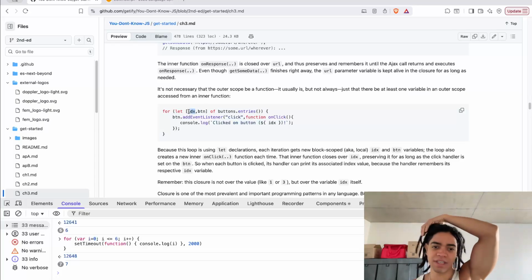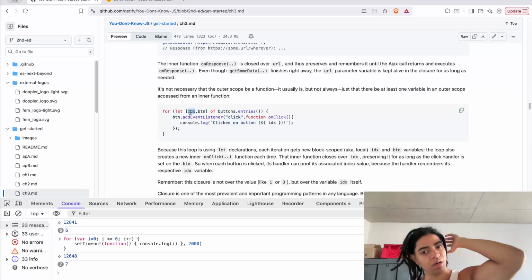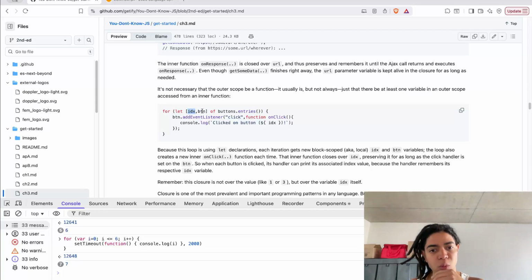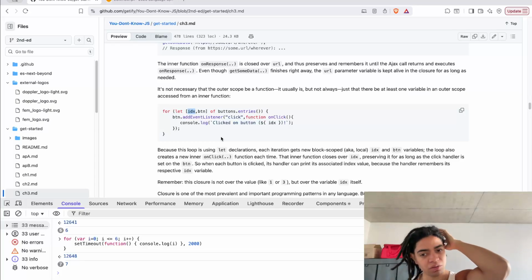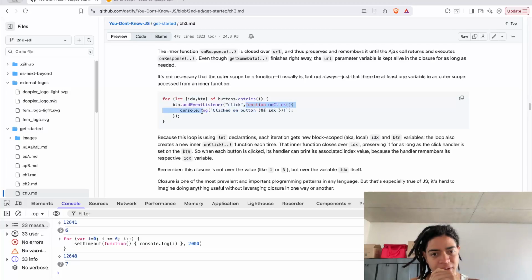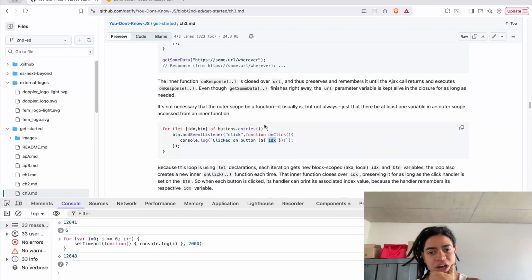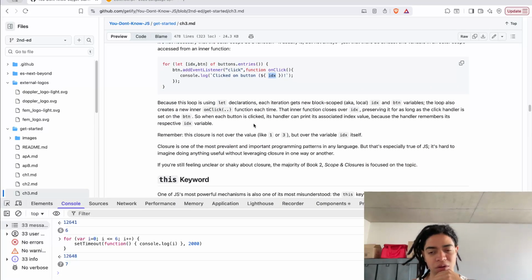So inside here, per each iteration, there is a new instance of the index and the button with that particular value at that moment. This closure is not over the value, but over the variable itself. And that's what happened here. It makes a lot of sense now, holding a reference to the outer scope.